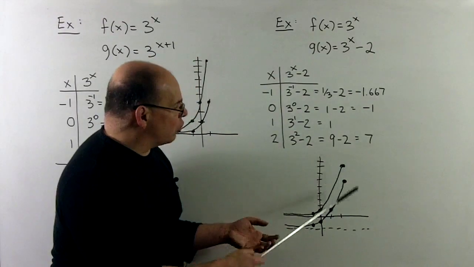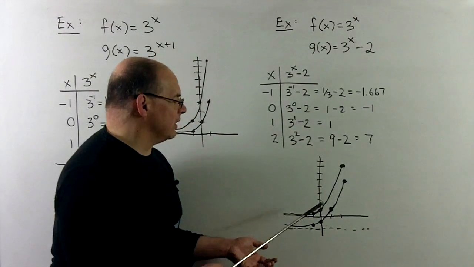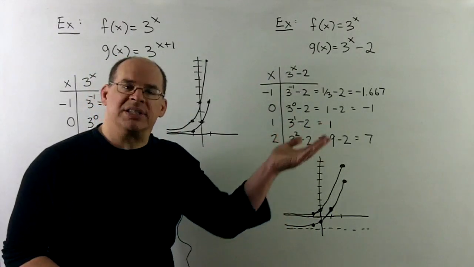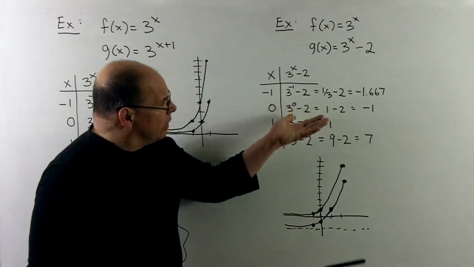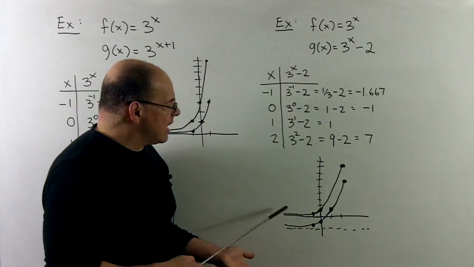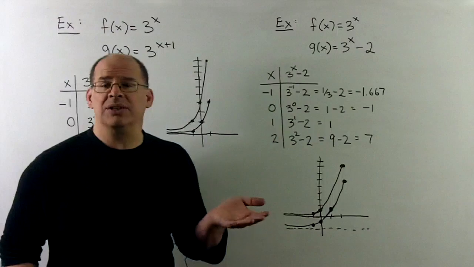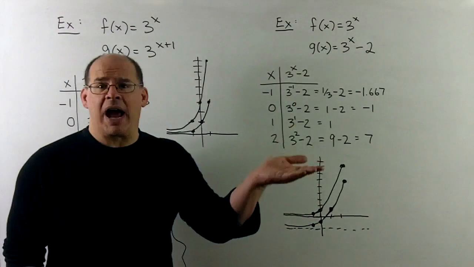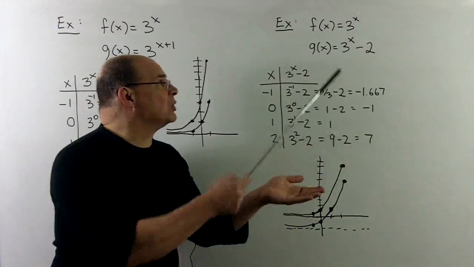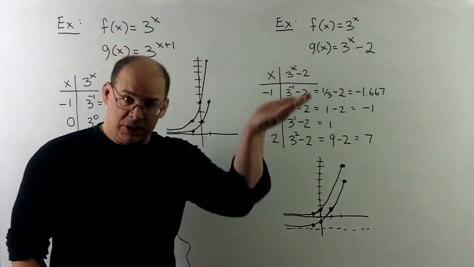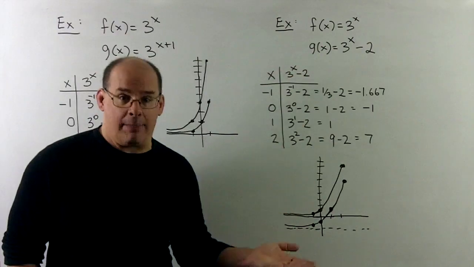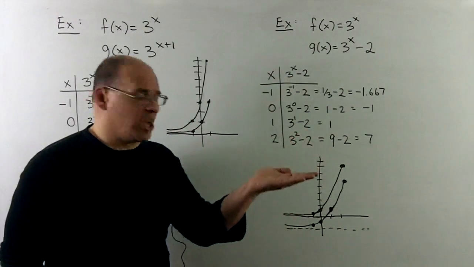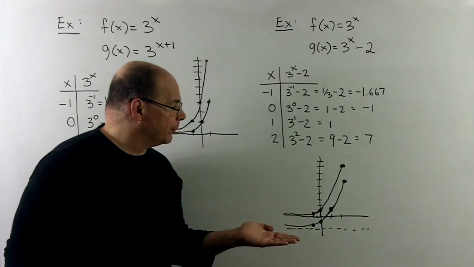If we take a look at the graphs, okay, close to this, what are we doing? You'll notice here, okay, if things are drawn to scale, then the 3 to the x, which is on top, all we're doing here is dropping by 2. Okay, if I take 3 to the x, subtract 2, that says you're taking all the y values from the previous one, taking 2 off, or you're going down by 2. And so we see the relation between the graphs is just drop by 2.